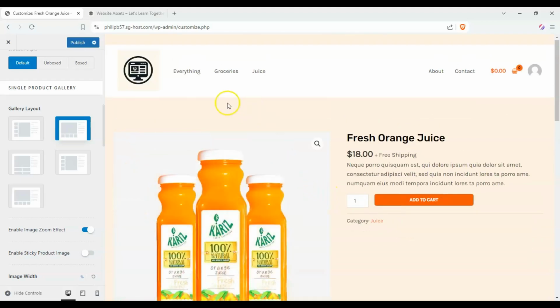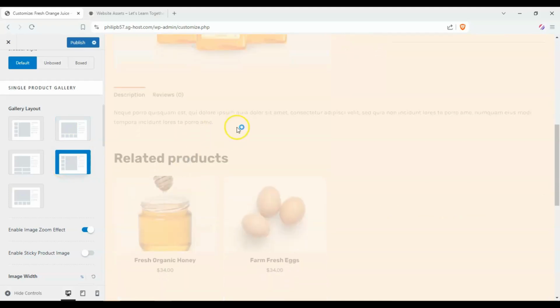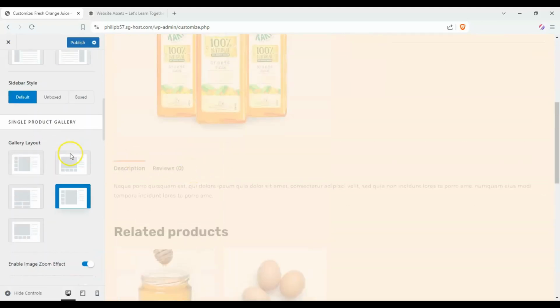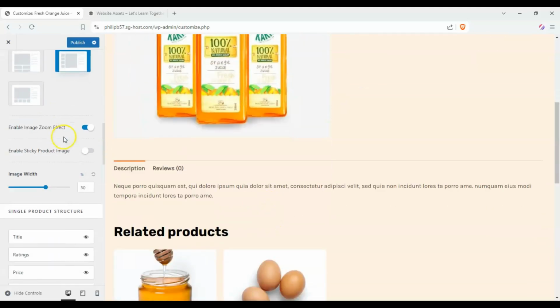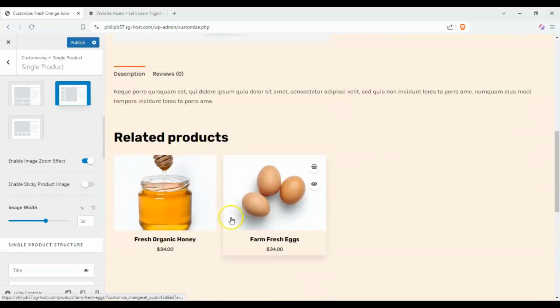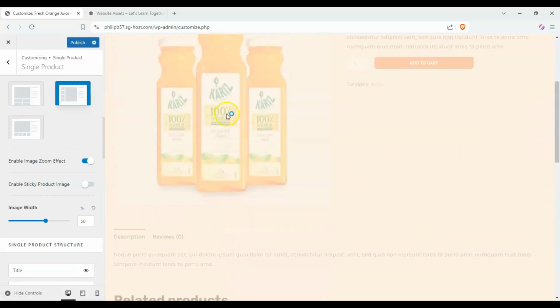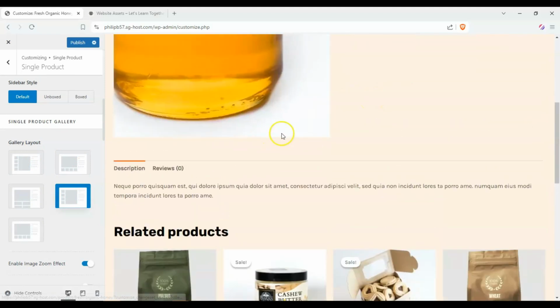And if we had other pictures for our product, we could set up the previews over here. Now, since we don't have other images for our product, we can't really see how that looks. But we're going over our options real quick.